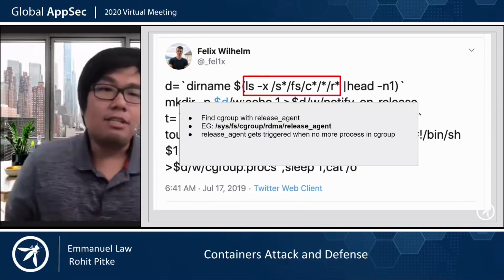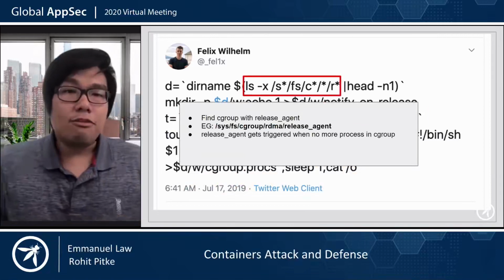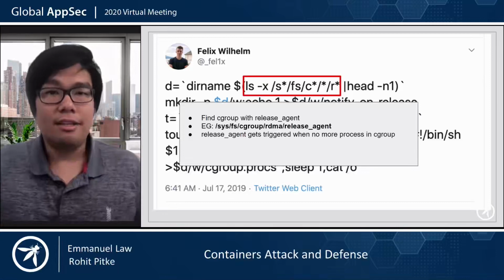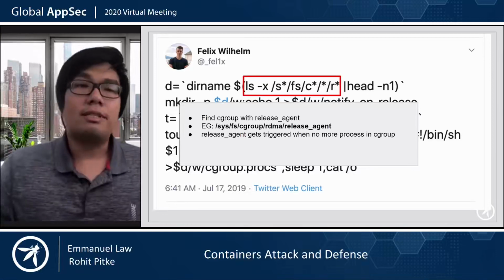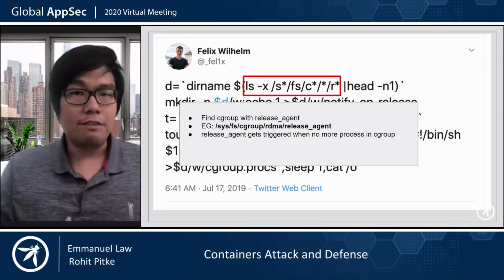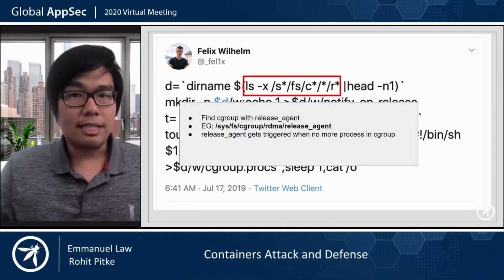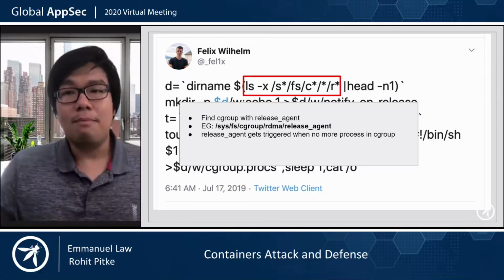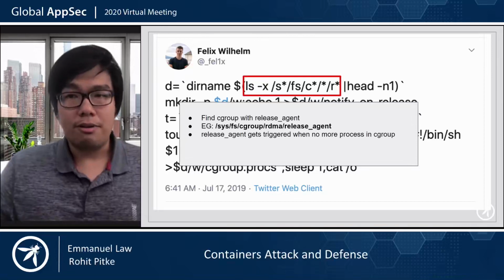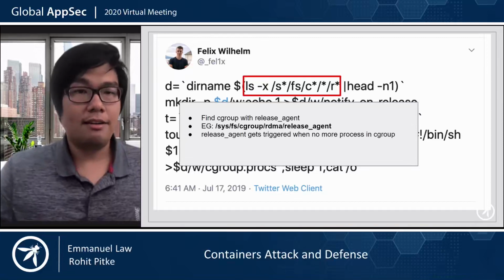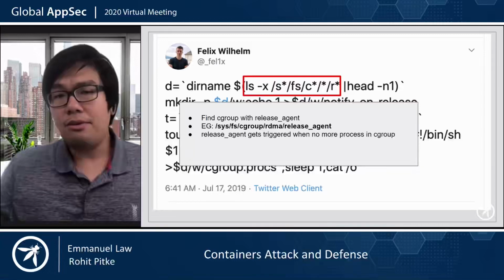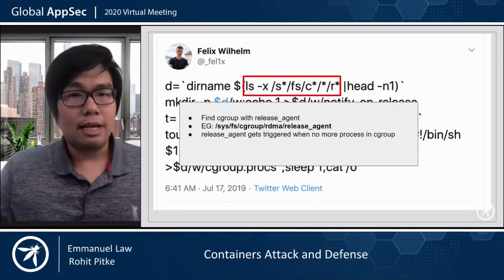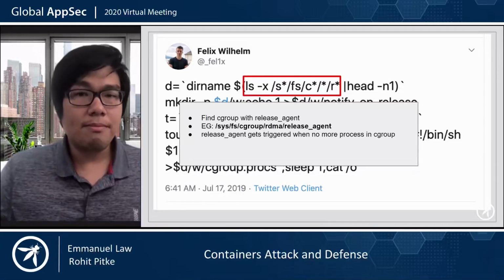Now, the second step is to find a cgroup with release_agent. Cgroups, or control groups, are basically kernel features that enforce limits and constraints. For example, you can limit the memory using cgroup for a specific container. And the way to interact with this cgroup is through a pseudo file system.